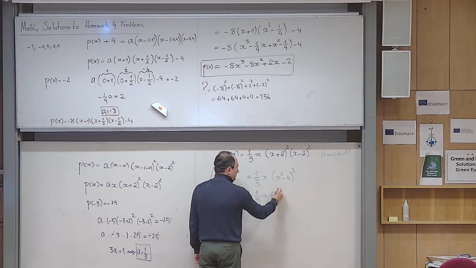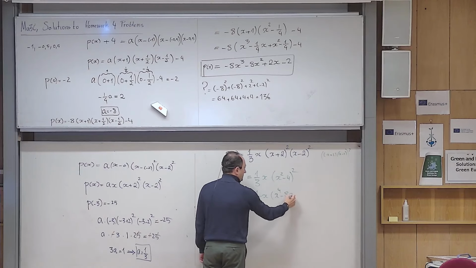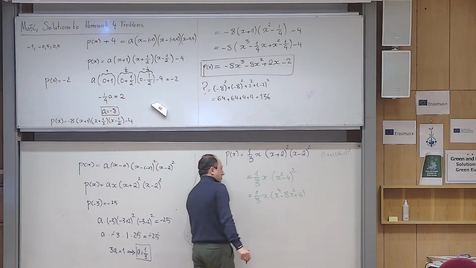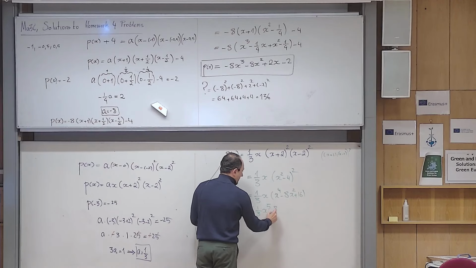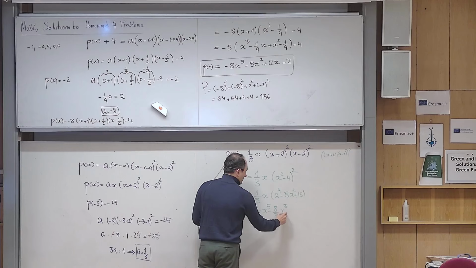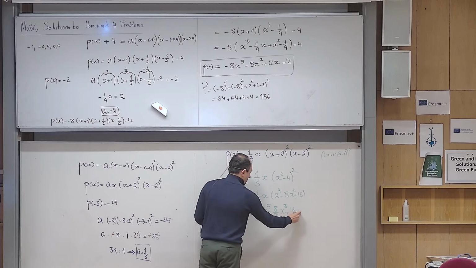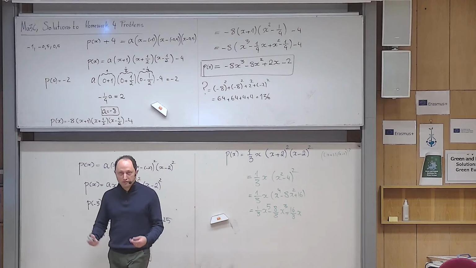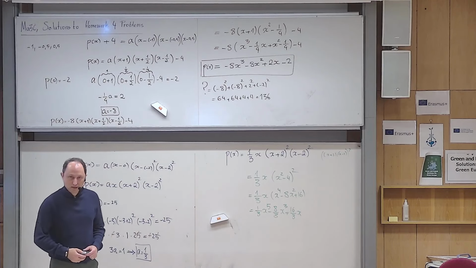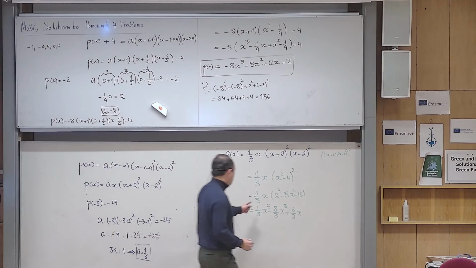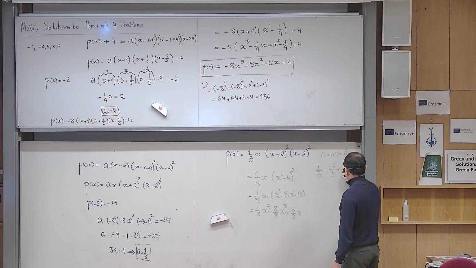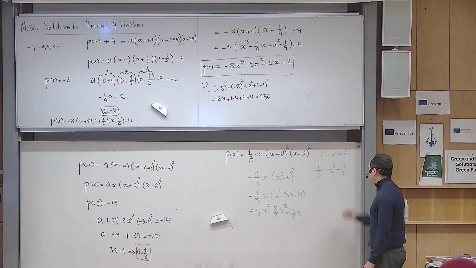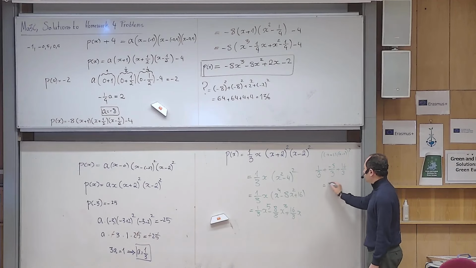This becomes x to power 4 minus 2 times the first one times the second one plus the second one to the power of 2. Then I will expand again. So I want you to understand it is not hard. Yes? So this is the expanded version of your polynomial. And if I ask you what is the sum of the coefficients, are you with me? So this becomes 8 over 3 plus 1 over 3 becomes 9 over 3.